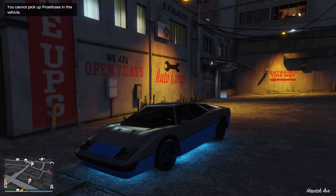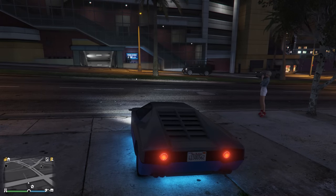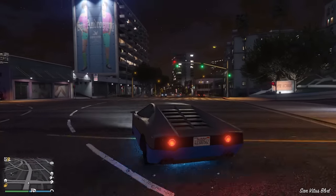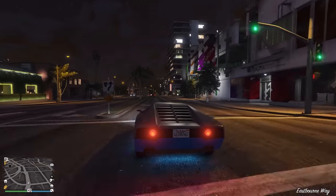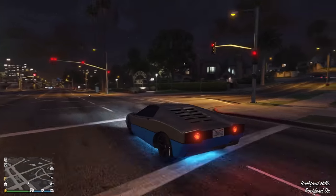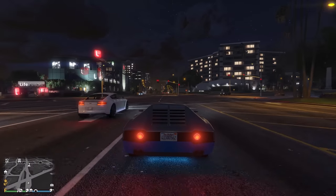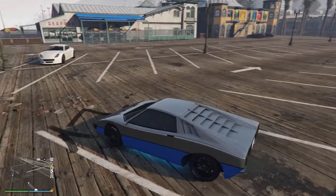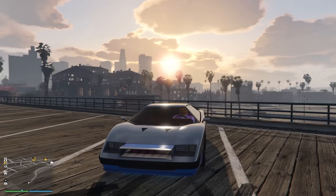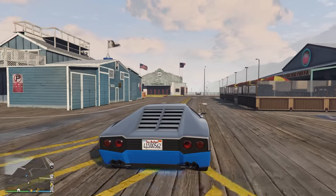We also have underglow on this — went with the same blue mainly because the bottom of the car is blue. Let's listen to what it sounds like. So you can hear there's a turbo on it. I rarely put turbos on my cars because I think it sounds stupid — most of the cars I think sound ridiculous with it. It doesn't handle as well as the Deluxo at all, but it's not too bad. But that's not what this thing's for. The sun is coming up, ladies and gentlemen, now we can actually see this vehicle a little better. It obviously also has the rockets — some missiles on it. Look how cool that looks. Let's take this thing for a little spin and see what it can do. As far as handling is concerned, it's not the greatest.